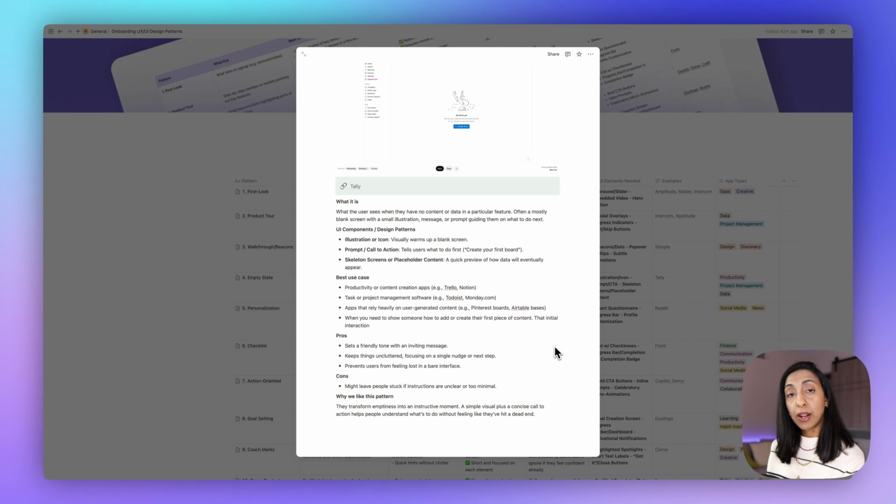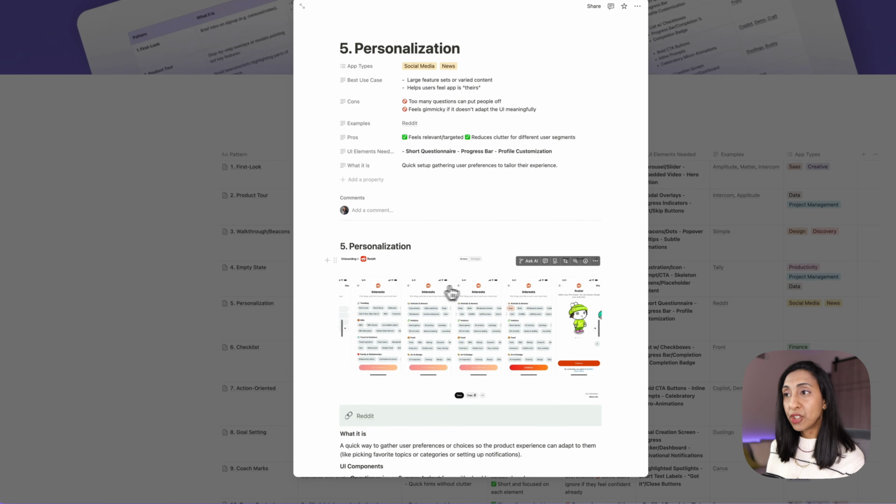You'll see this a lot in productivity apps like Trello and Notion, or task and project management apps like Todoist and Monday, and anything that relies on user-generated content, like you might have Pinterest. So when you need to show someone how to create their first piece of content, this is a great way to initiate that interaction.